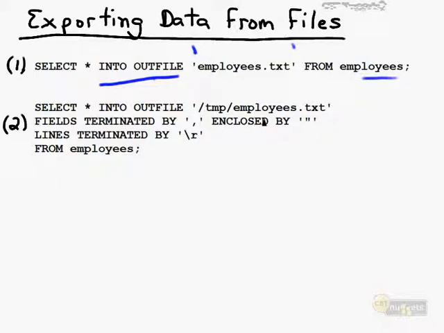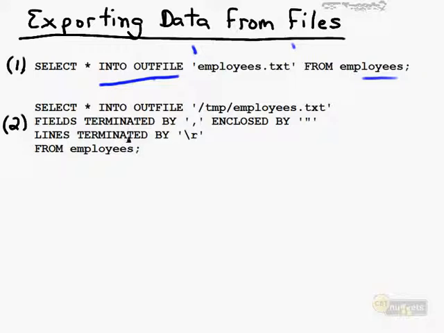Now, one gotcha when you're exporting data to files, and this is especially true on Linux Unix systems, the owner of that file is the server. So if you're not logged on or if you don't have administrative access to the MySQL server, you'll want to inform those who are that they may need to change ownership or change permissions on that destination file because, like I said, this file is being created in the host operating system by MySQL server. So that ownership chain is going to be preserved. Let's look at the second code sample here.